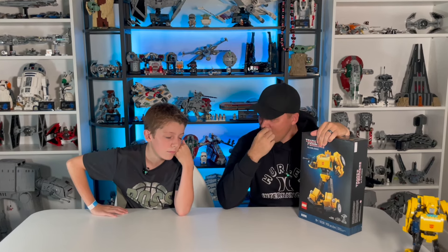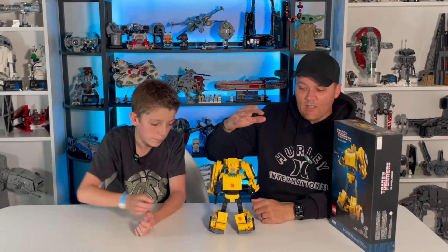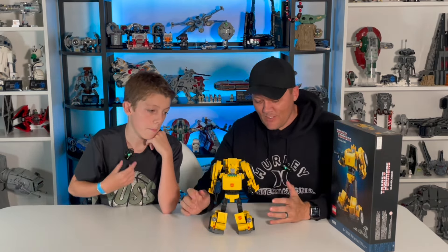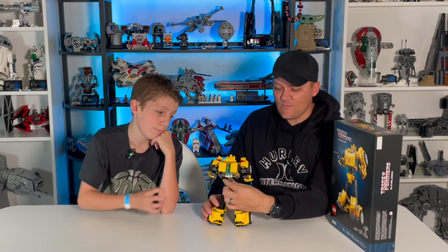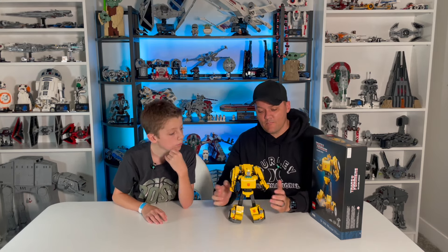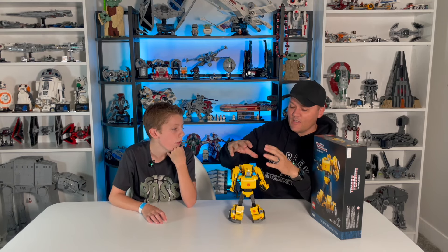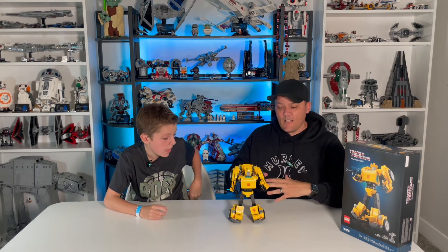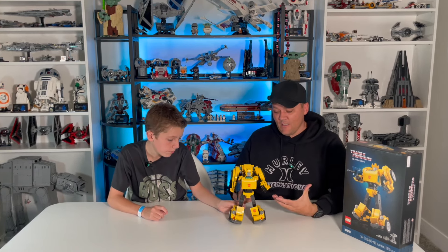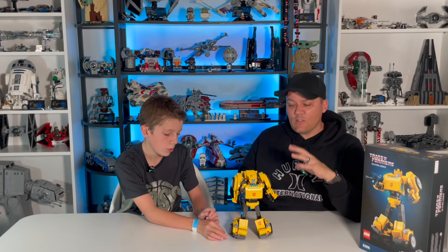There are pros and cons — we liked it, but there are things we didn't like about it, so it was kind of a mixed review. One thing was he didn't look exactly like the G1 version of Bumblebee. He has these huge shoulder pieces that don't really look like G1, and he's got a really skinny, empty back with a big piece on it. The coolest thing about this one is that they figured out how to make him transform. In that video I mentioned I'd prefer they made the set more accurate and then let you turn it into the robot version, and maybe take it apart and rebuild it as the Beetle car, so you get a more accurate depiction of what the character actually looks like. Although it is very cool and a great engineering feat that it transforms without taking any pieces off, it still took away from the look of the actual set.